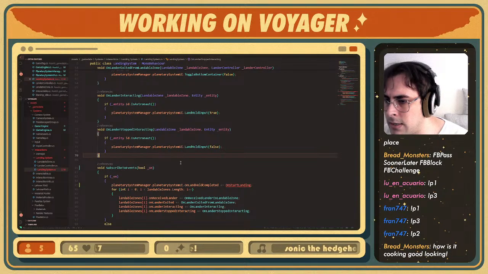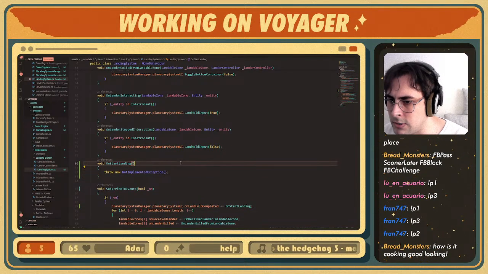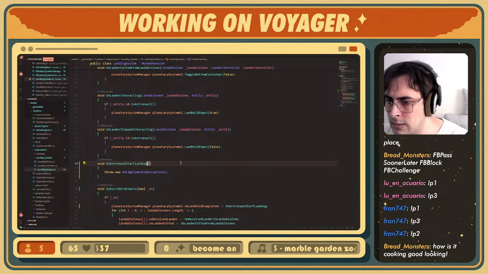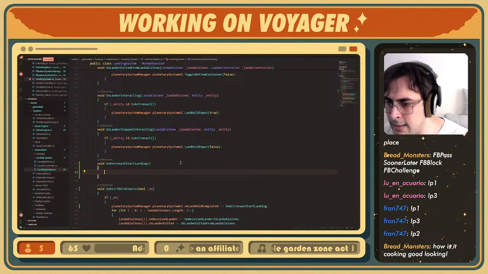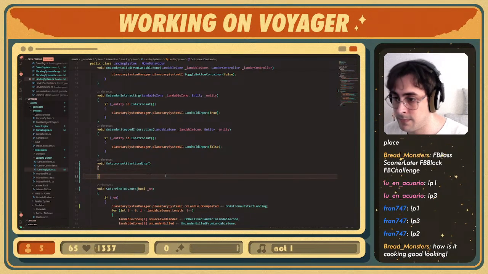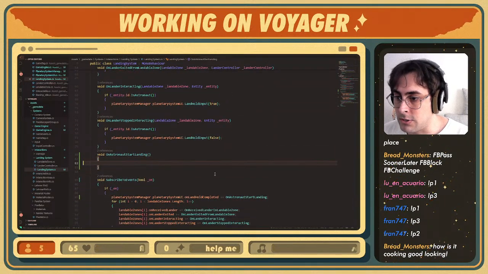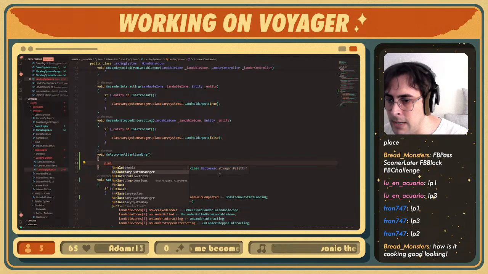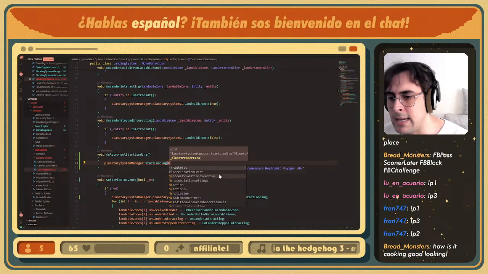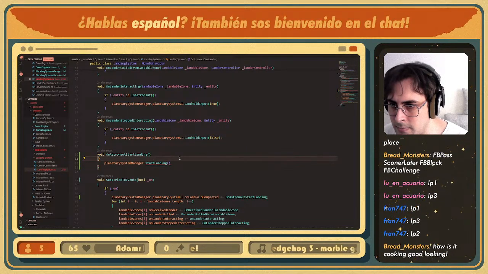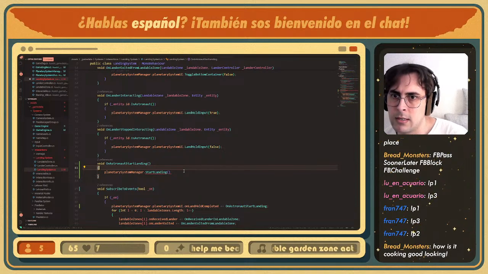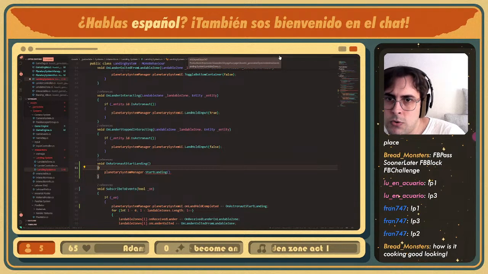And here I'm going to call it here on start, on astronaut start landing, and what I will do here is just say planetary system manager dot start landing, and what I'm going to pass as the thing is the landable zone.